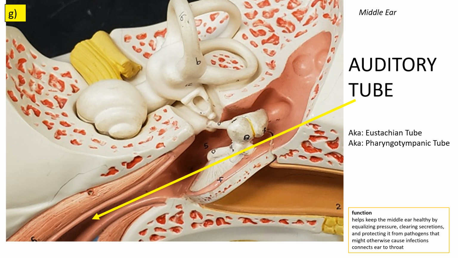Now, that eustachian tube could get infected and filled with infected fluid and things like that. And when that happens, it puts pressure on this tympanic membrane, pushing it outward. Notice the tympanic membrane is supposed to curve inward. So when the doctor looks inside your ear, if that tympanic membrane is pushing outward and inflamed, they know there's a lot of fluid back here in this auditory tube that's infected, and that's an ear infection, and then they'll give you antibiotics for that.